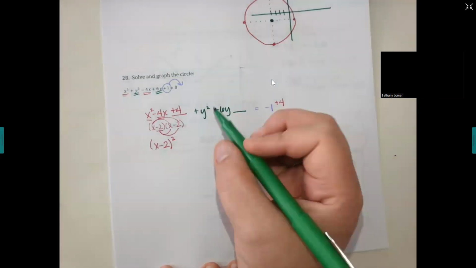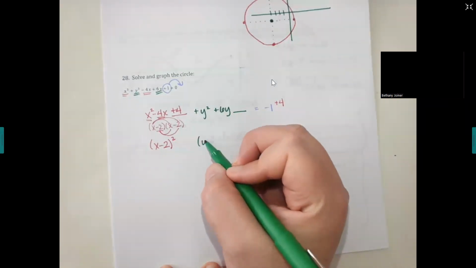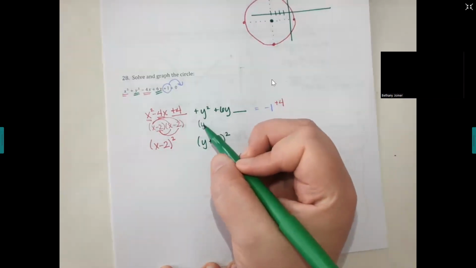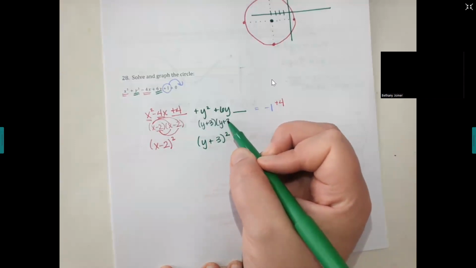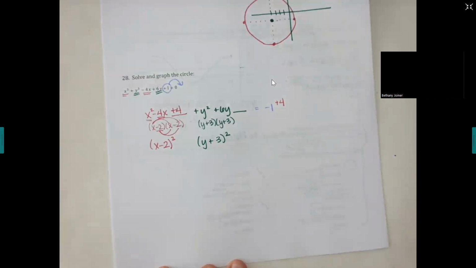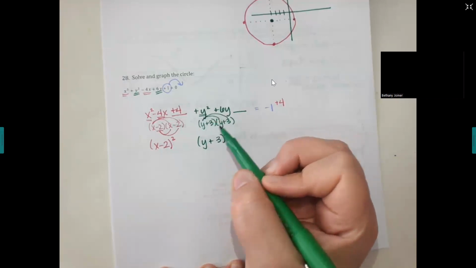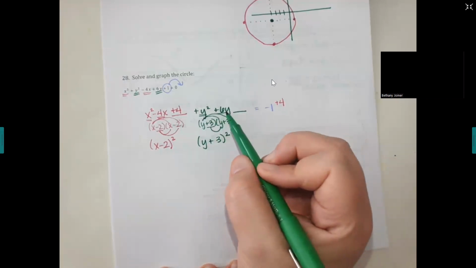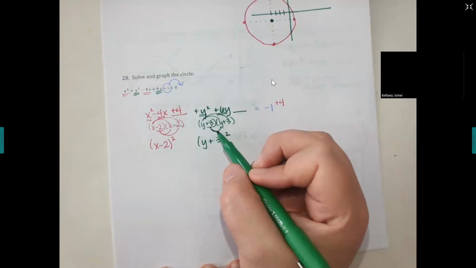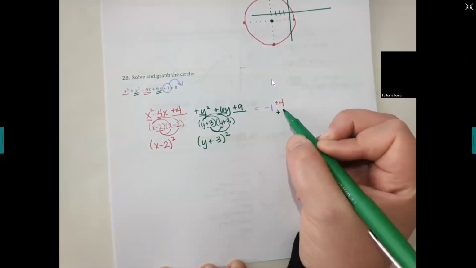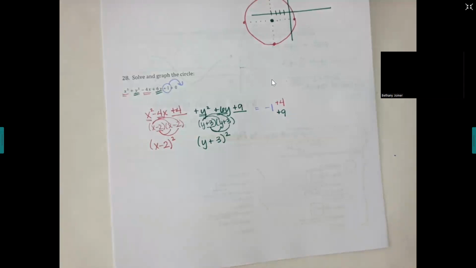So let's take a look at our y's. Y squared plus 6y, but I can only take half. So instead of doing 6, I can only take 3. And then I think to myself, y plus 3 squared is y plus 3 twice. Y times y is y squared. I already have that. Y times 3 is 3y. There's another 3y, that adds up to 6y. But my last 3 times 3 would have been a +9. So if I fill in the blank over here with the +9, I also have to add a 9 across to the other side.